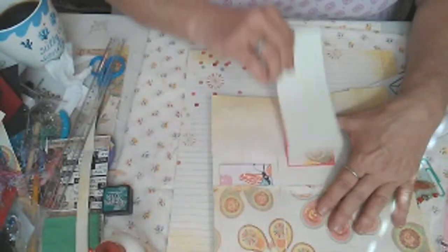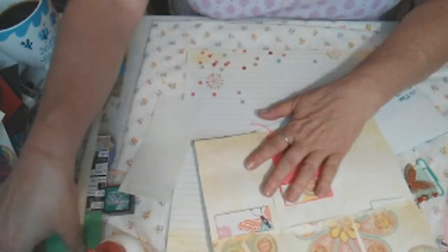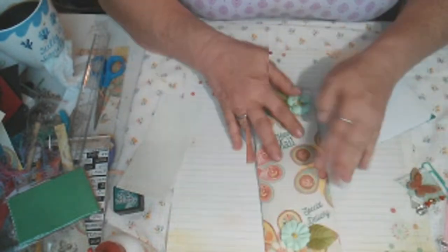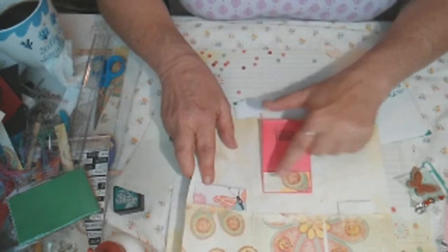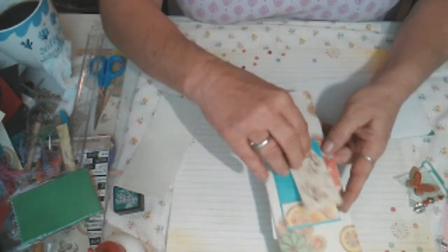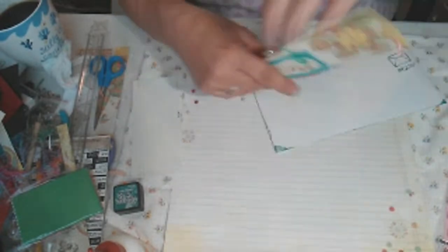In this lower pocket you can put something, and I put a little paper bag on here for small things. I got those from Hobby Lobby a long time ago. On this side I created another little pocket for ephemera or little goodies. On the back side I made a little tuck spot for a tag, and a little paper bag with a tuck spot at the bottom. Then it closes up and the paper clip holds it together, and it fits right in the envelope.